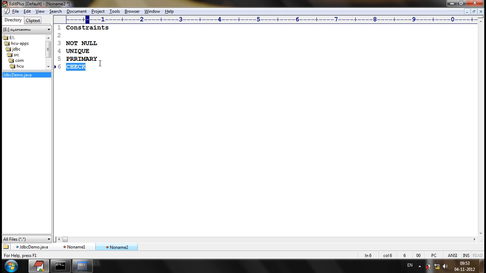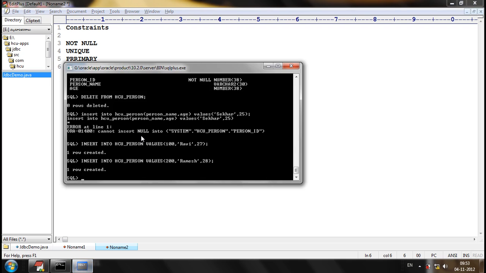And now, do we have a primary key on h_person? Yes, this table has a primary key, which is person ID. So it is a primary key.